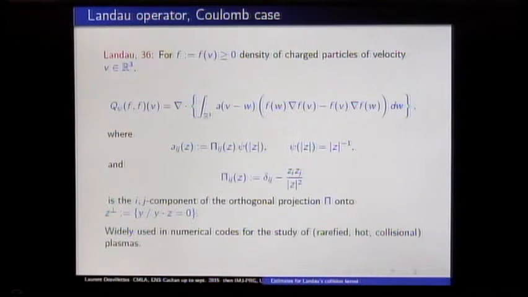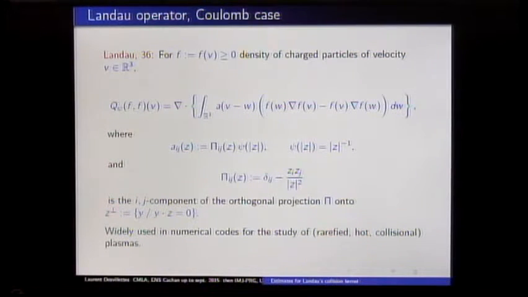And finally, as you can see, you have two derivatives. So you have a divergence here and a gradient here. So actually, this operator is a second-order operator in terms of derivatives. So it looks more or less like a Laplacian, and we will see in the sequel what is the exact relationship with the Laplacian. And this is really a big difference with respect to what happens when you have neutral particles, when you have a standard gas, because in that case, you have the Boltzmann operator, which is a purely integral operator, whereas here you have a mixture of integral and differentials, okay? So all in all, you have a quadratic operator which is integral differential, okay?